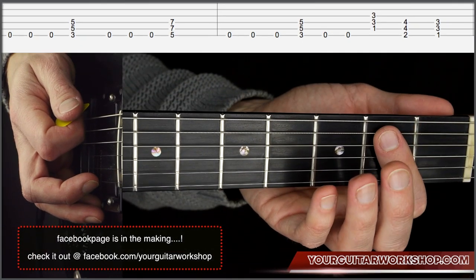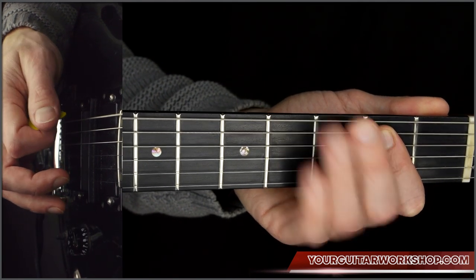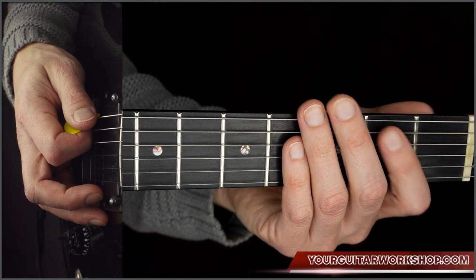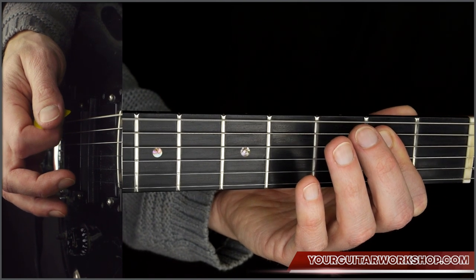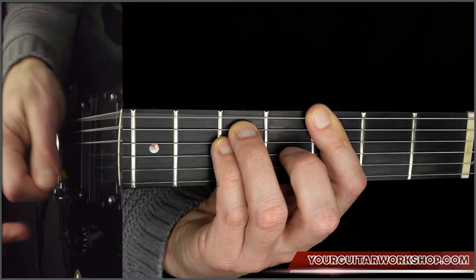And then you land on the E of the verse. And the verse we already covered because that is something, the riff we did before this one. So that's the E, 2, 3, 4, 2, 3, 4, G, 2, 3, 4, like that.